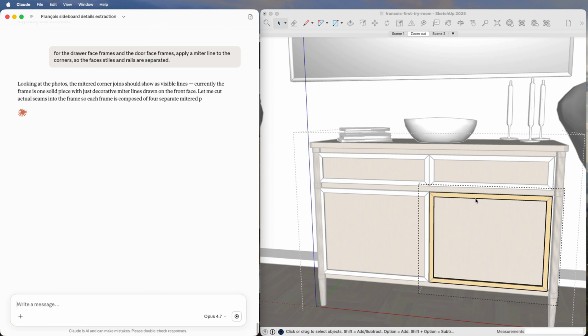The reason we're going to do this is that one of the things you want to do when you're rendering this wood grain is to run the wood grain in the direction of the board. So for a stile, we'll want the wood grain running this way. For the rail, we'll want the wood grain running this way. You wouldn't have these rails with the wood grain running this way. You're typically going to have the wood grain running along the length of the board.